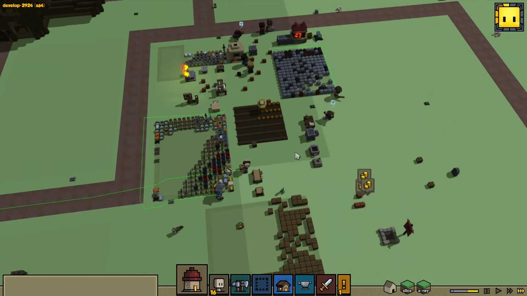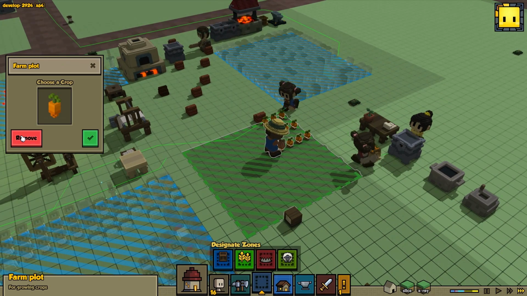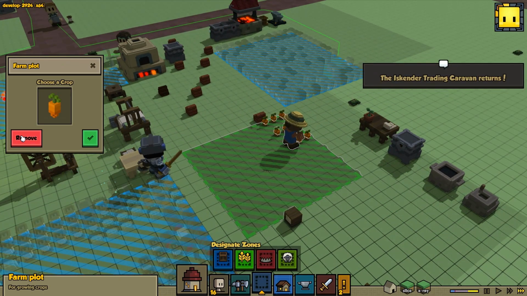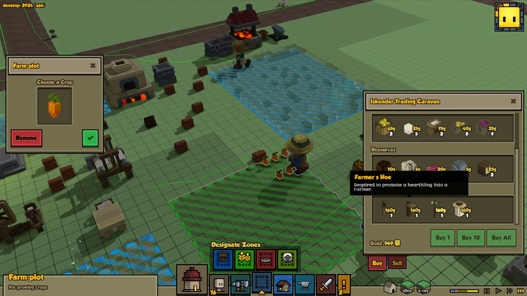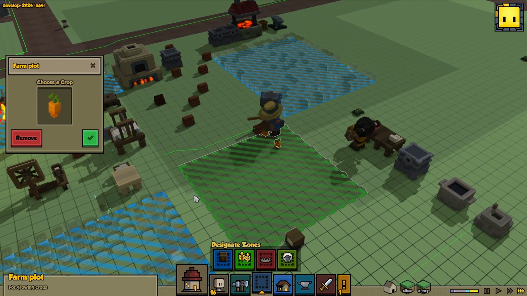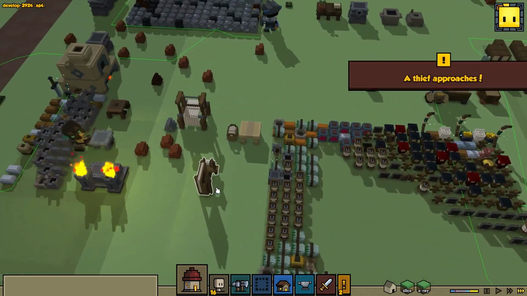What was I going to do? Oh yeah, get rid of this farm. Completely just carried away there. Carried away, not gathered away. Don't need anything from you. Then again, I think I just saw some leather then. Right. We'll get rid of that.